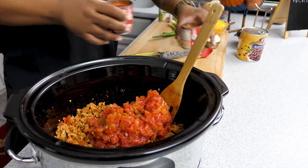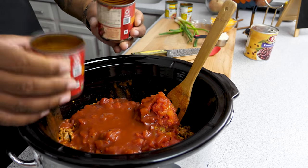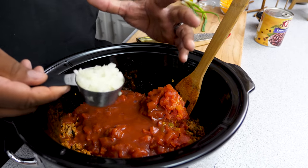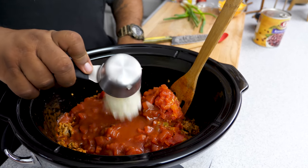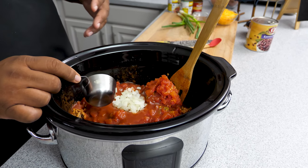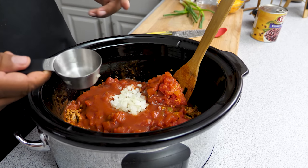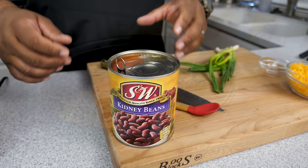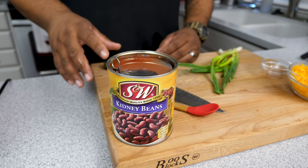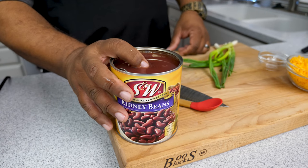This is easy, but nobody will know how easy you made it. I'm just gonna pour the canned ingredients right in. I also had some extra diced onions from a big outing this weekend — about a third cup. I'll add one more, so about two thirds cup total. It's completely optional; start with a half and find out what you like. Now for the beans, I pull the top off the can, hold it upside down with a couple fingers over the sink, and just let them drain. You can use a strainer if you want, but this works.